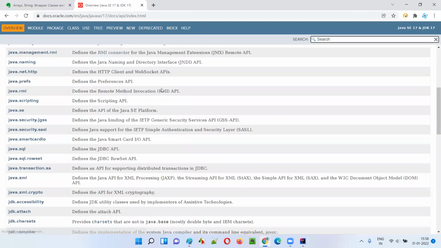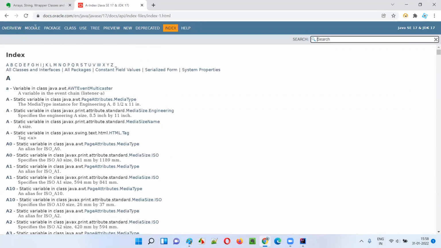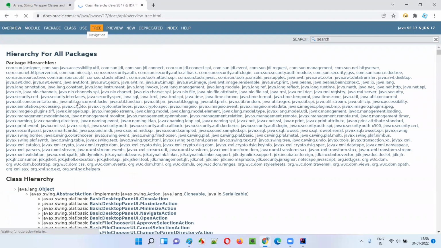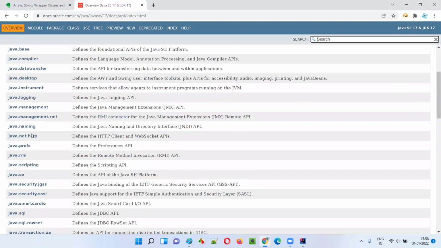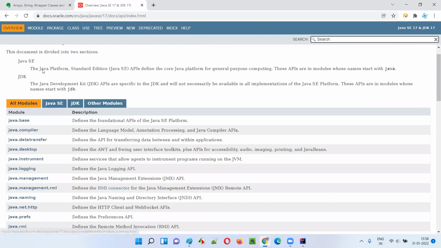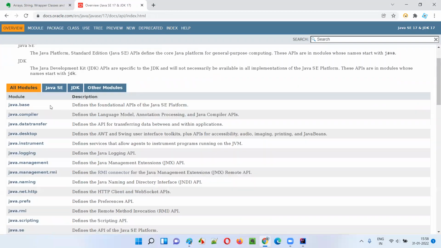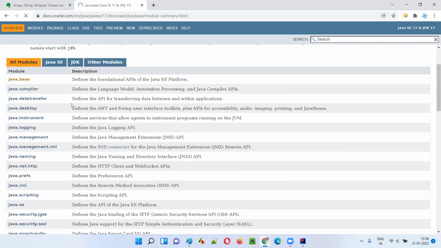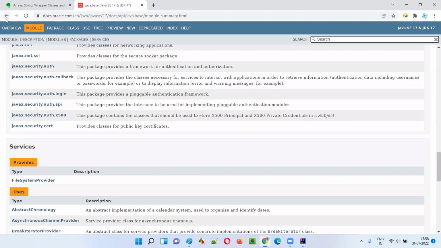So fine. Where is the index? I'll click on the index. Let's see what will come. This is the index. Module, package, class, use. What is this use? They have represented the library in a different format. Now I'll click overview. This is a bit different. They have divided it into packages and modules and all. Java SE, JDK, other. So module wise I have to go, guys. If I give this package, then the respective classes will come, I guess. I feel the older way of accessing the library is better.